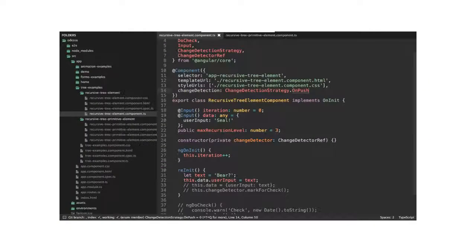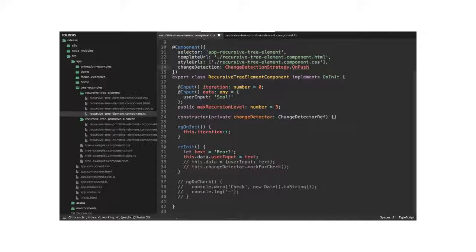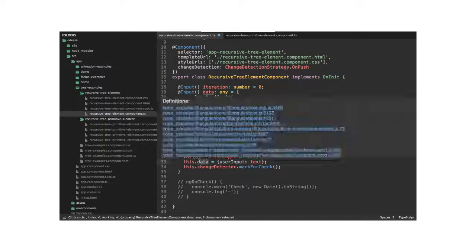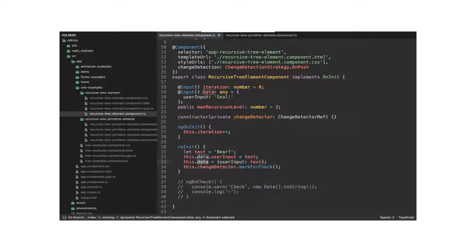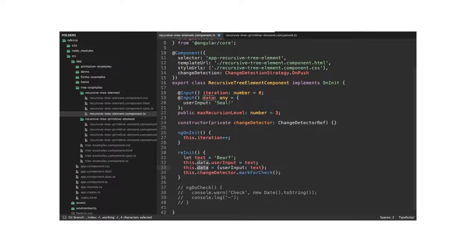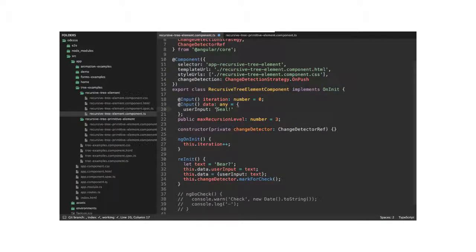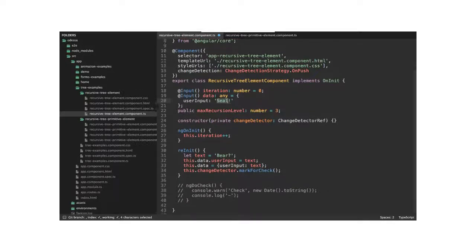And that's what I'm talking about. If we want to update the entire tree, we need to do something like this. What am I doing here? I'm rewriting the data. I'm updating the reference to the data. What does it mean? If we change a value in user input, just change values there, it keeps the reference to data the same. The object stays the same. We just change a property of this object. And that's not an option. If you rewrite the entire object, it will trigger change detection because OnPush listens only to the references in objects, not to the key changes there.